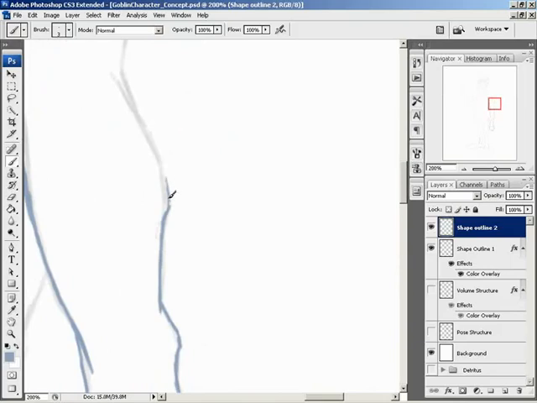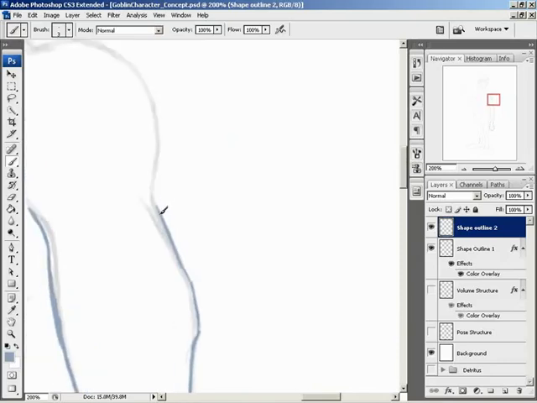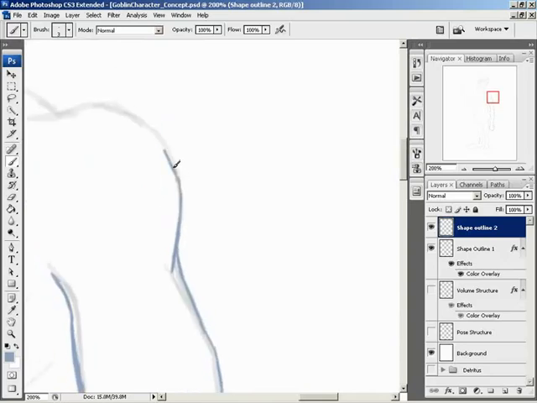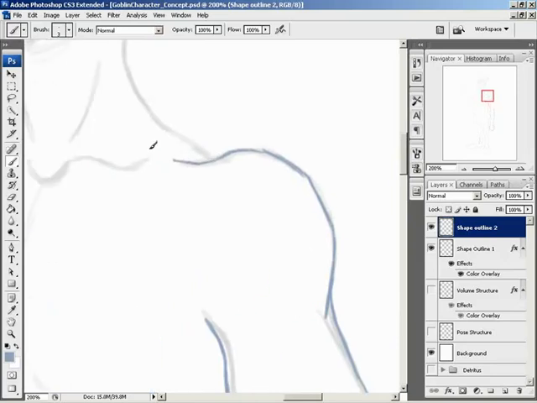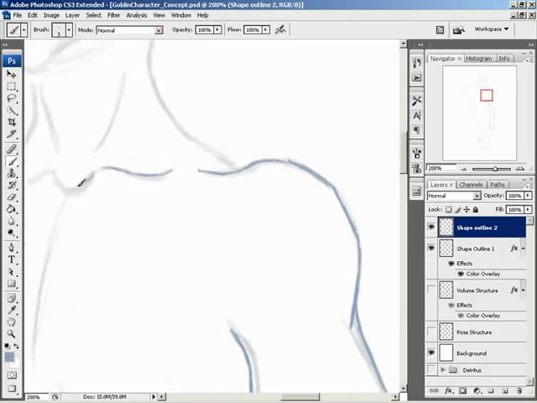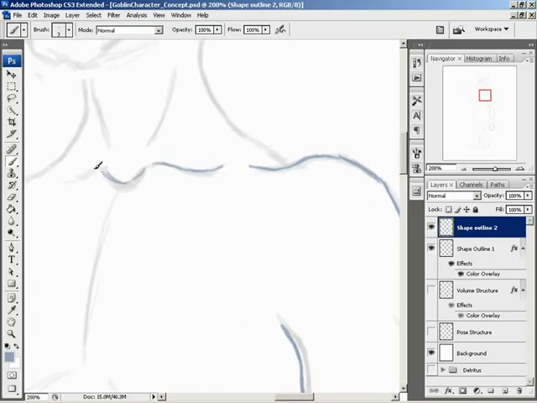Change our direction to kind of accentuate that tricep just a little bit. I think it's a little bit tighter than what I drew before, but not too much more. Now we can overlap where the shoulder's coming into the tricep. Put a couple more angles into this. I think the collarbone was working okay. And I don't really have a problem with the shoulder line leading into the neck.